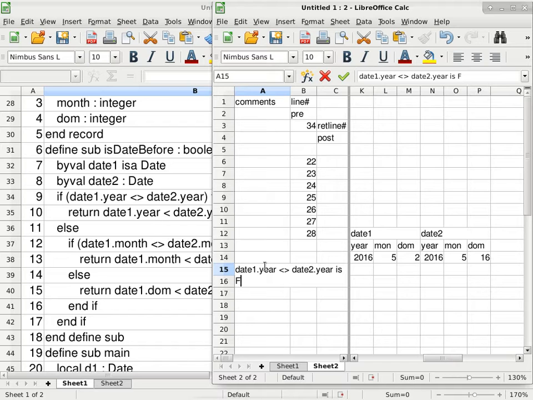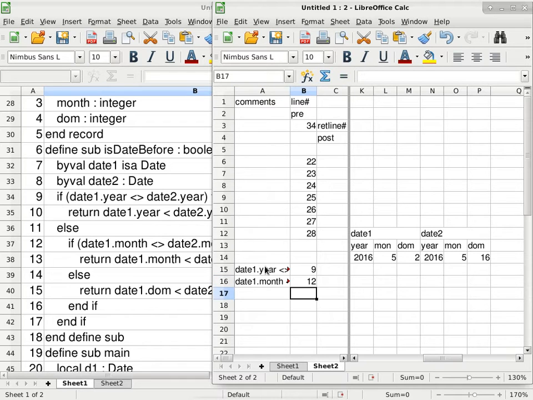We need to go to the else, but I don't trace the else itself, so the next line is line 12, okay, very good. Line 12 is asking a similar, but not exactly the same question. Date1.month is different from date2.month is false, which means where should we go? Which line are we going to?